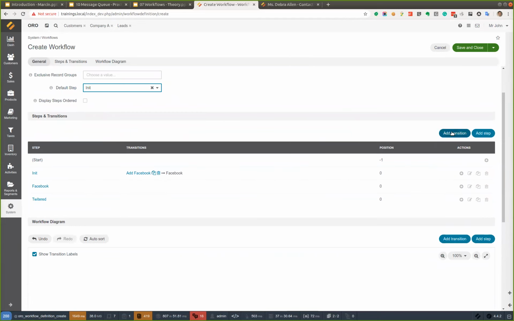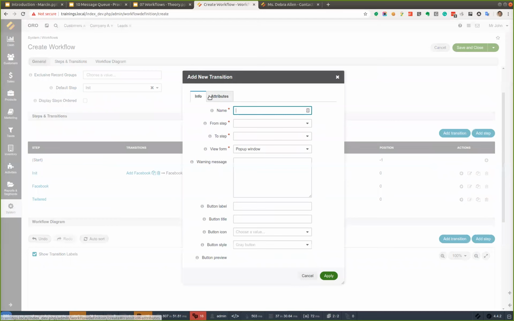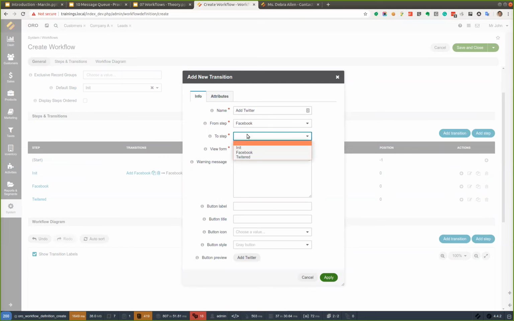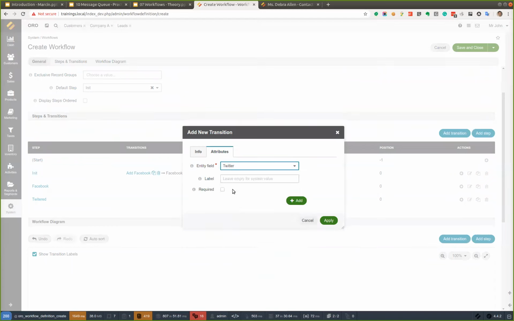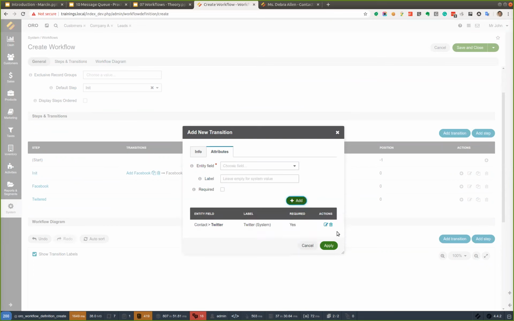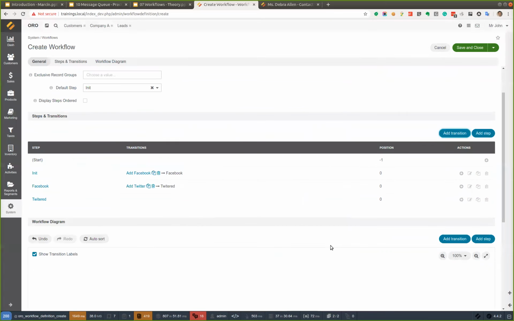Okay, and then we want to add another transition. And from the Facebook step to a Twitter step, again pop-up, and we'll ask for the Twitter. Again, it will be required.